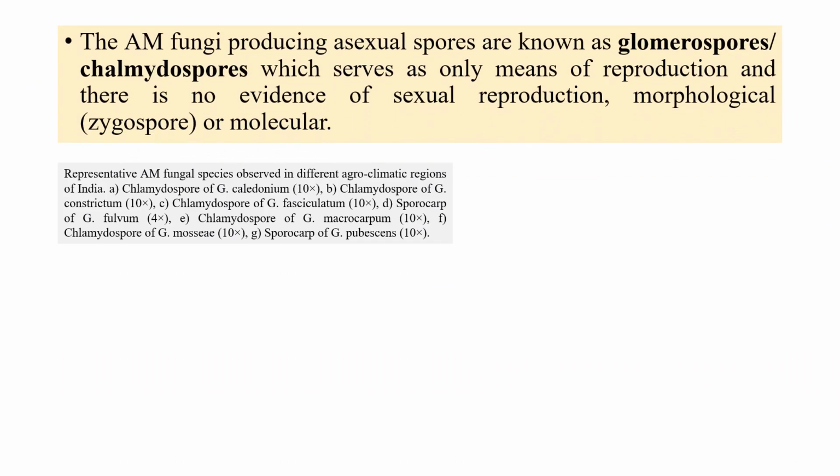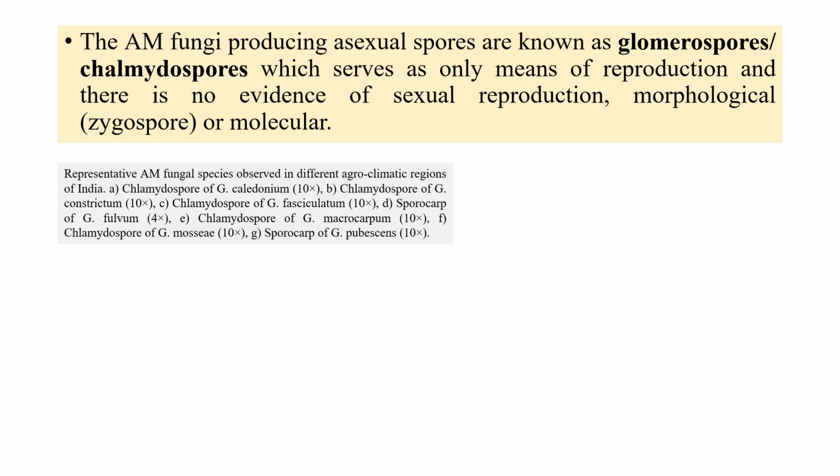Coming to the next one, this AM fungi, or arbuscular mycorrhiza fungi. Hereafter I will call it AM fungi. As I told you, instead of VAM fungi, we can call it AM fungi. Sexual reproduction is unknown. There is no clear evidence regarding this Glomeromycotina group of fungi. Even though maybe zygospores are produced, all these fungi reproduce mainly through asexual spores, generally called glomerospores, or chlamydospores, which mainly serve for reproduction. As I told you, sexual reproduction is unknown. There is no clear evidence, but if it is produced, maybe zygospores. When it comes to asexual reproduction, the asexual spores are glomerospores or chlamydospores.